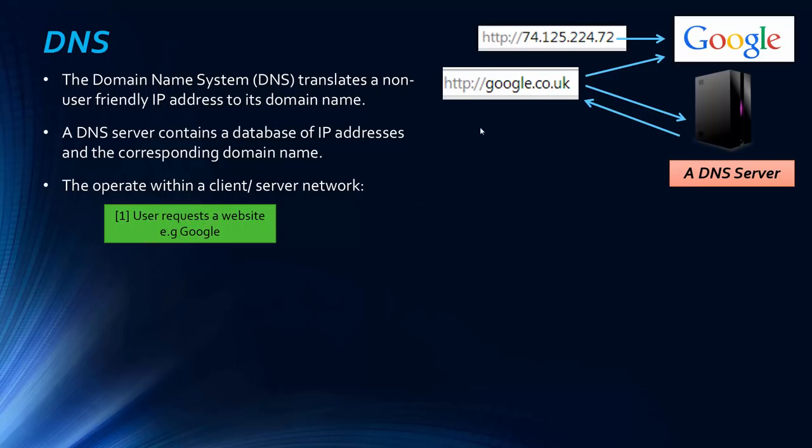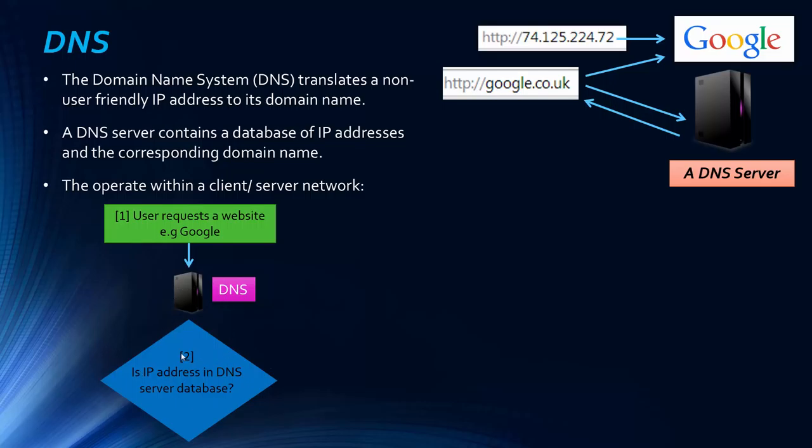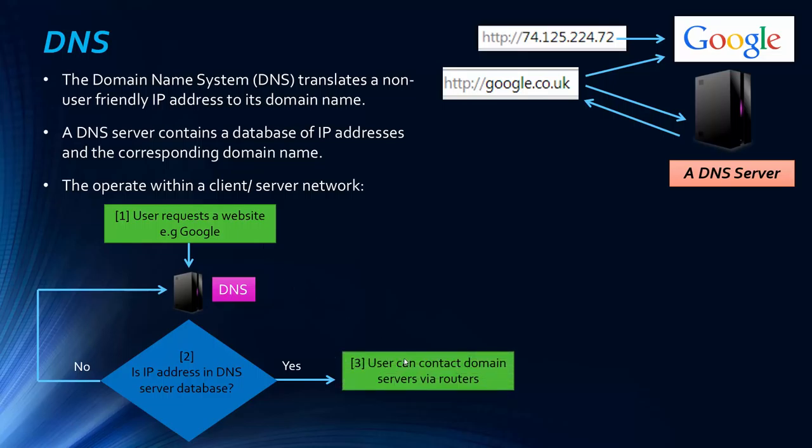So first of all, the user requests a website, so in this example, Google. We then connect to a DNS server, and the DNS server kind of asks itself a question. First of all, is this IP address in the DNS server database? If it's not, it basically connects to another DNS server database. So the DNS server then acts as a client connecting to another server, and it kind of repeats this until it finds the IP address for this domain name, because not all the DNS servers will have every domain name, until it kind of gives up, I suppose. But if it is in the DNS server, or until it finds a server that has this name and the IP address, it can then contact the domain servers via the routers, because this is sent back essentially to the browser. The browser is now the client again, and we can connect to the actual web server, which will have Google on it, or the Google web pages.